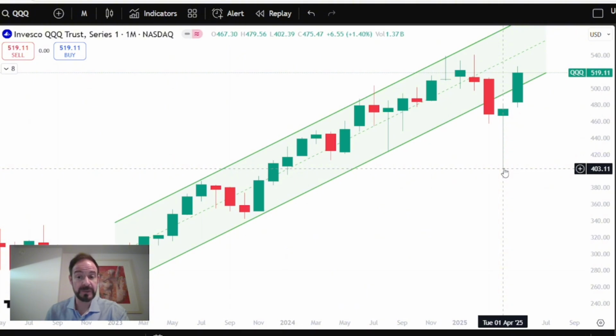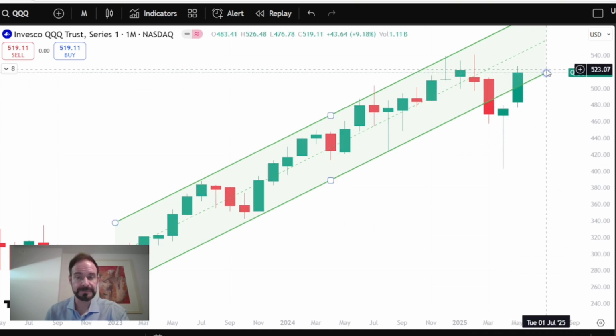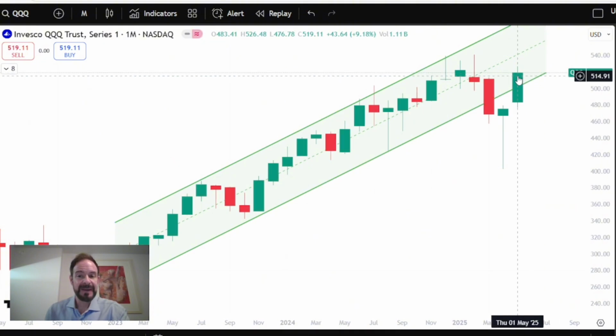Where's Bruce Willis when you need him? Well, somehow he put out some Bruce Willis magic. We went up. We followed it up with a strong uptrend candle. And now look where we are. We are basically, in the past month in May, we made the second higher monthly close ever in the NASDAQ. Nobody tells you that. So this is a good sign actually for the tech stocks, right?